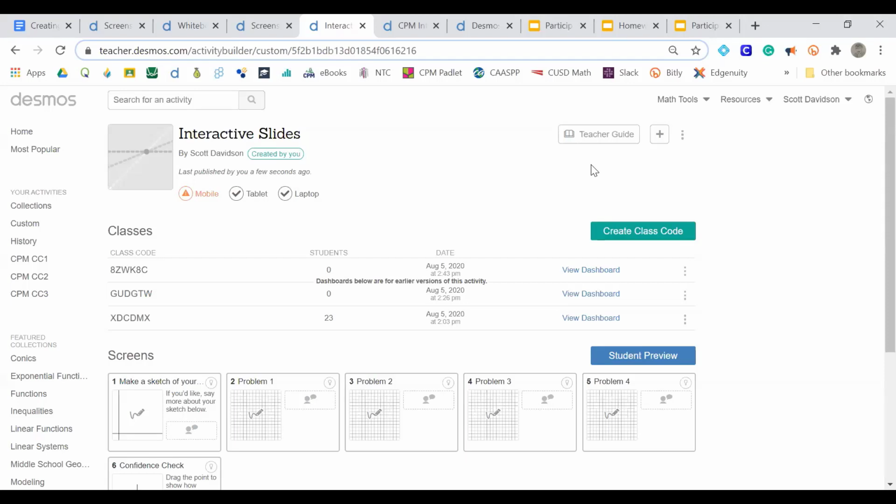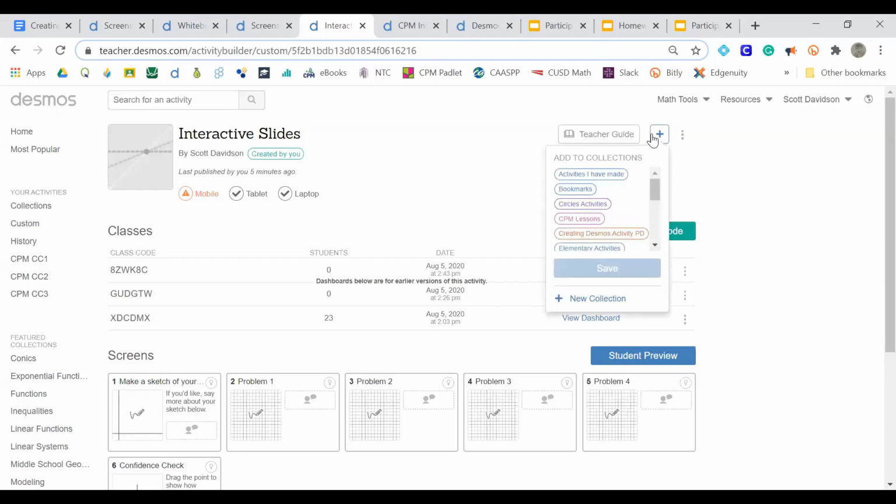Back to that main screen that we have, we can edit, we can copy, we can get to it. If you've made an activity and you're like, I like this, I want to use it. Even if you come across a different one, they also have the option of adding to a collection. And this applies to any Desmos activity you open up. Any of them on the left-hand column you could open. If you click there, you can make a collection of them. I like to go through and find, when I was teaching, like, here's probability lessons, here's quadratic lessons, here's sequences. And just as I come across them, I just add them into the collection.